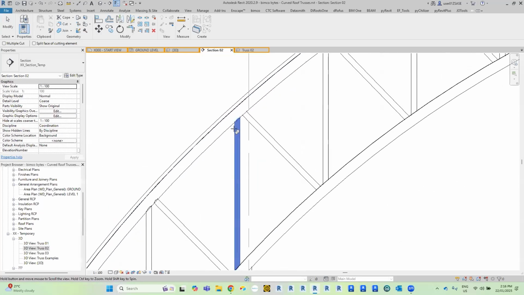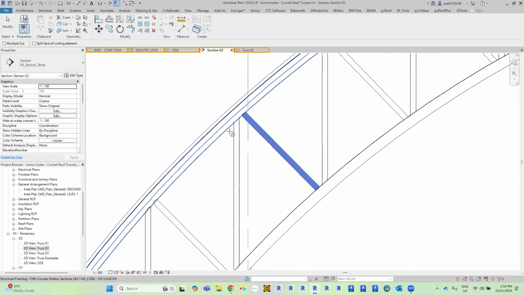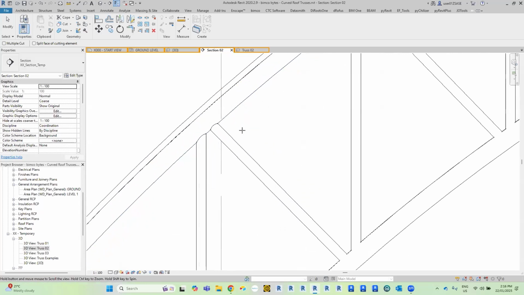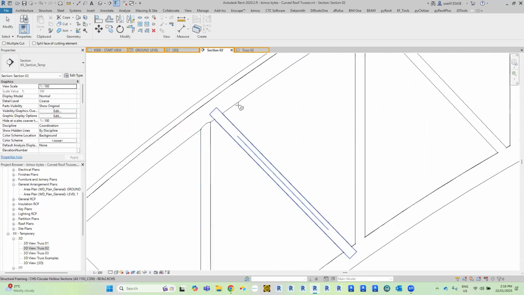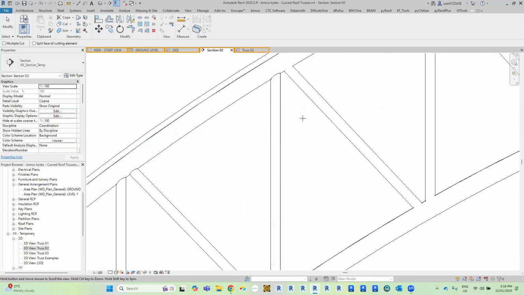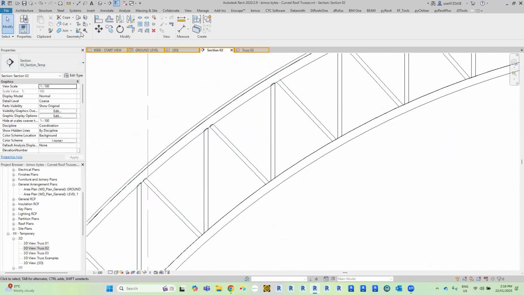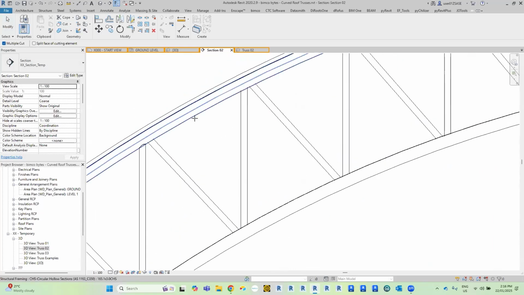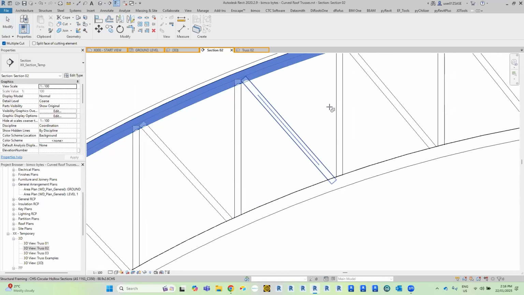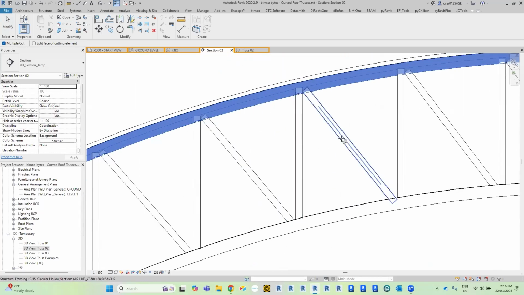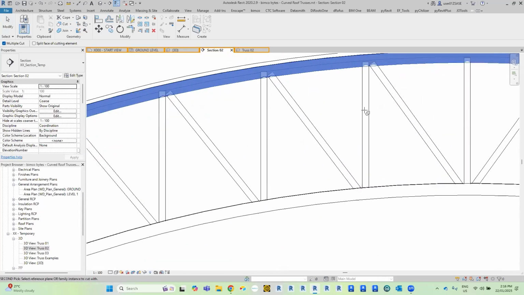And you can see as I'm doing it, it comes up with a nice and solid line, and it looks like it's sort of welded together. A quicker way to do that, again, is using the multiple cut tool and then selecting the top chord first and then selecting the web, or vice versa for the bottom chord. So you can see you can actually get through that pretty quickly as well.